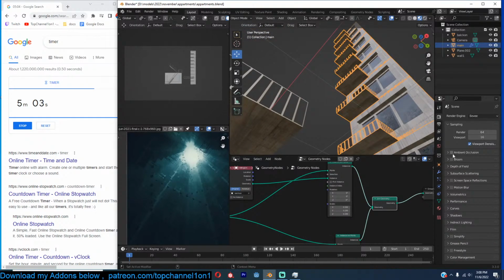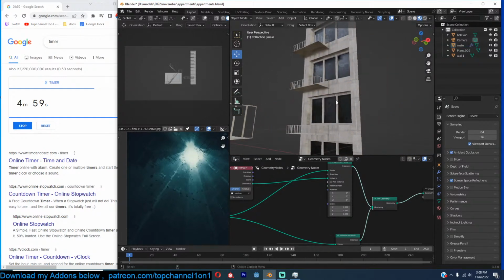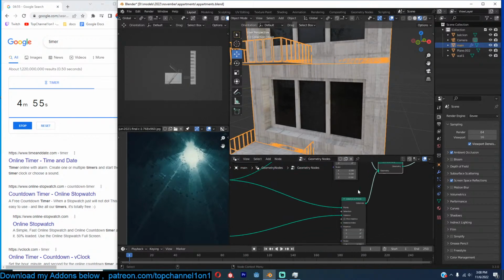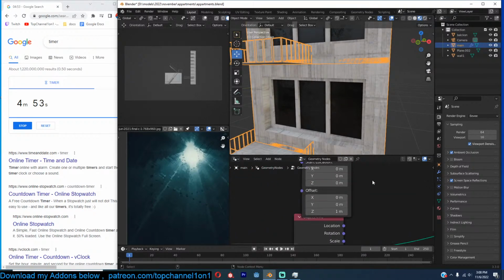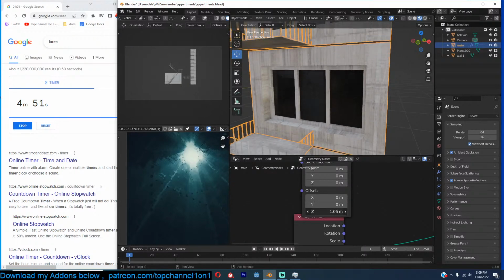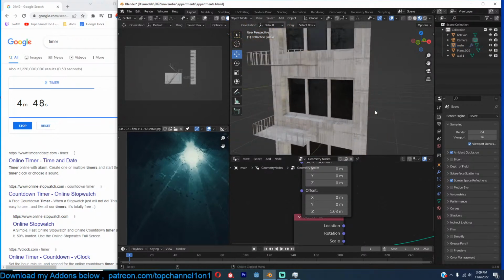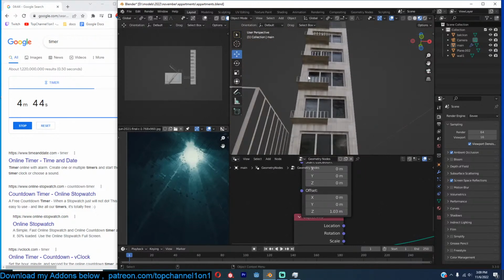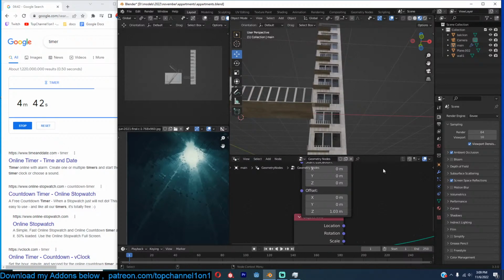Let me put in some ambient occlusion, maybe screen space reflections. Okay, we have some intersecting issues here, so I guess that should be a problem with the distance. Perfect. Okay, but I don't want all of these to be on the same side. I want them to start alternating.